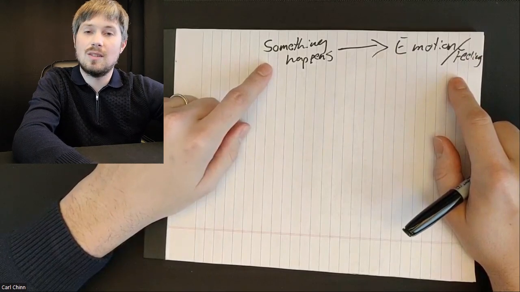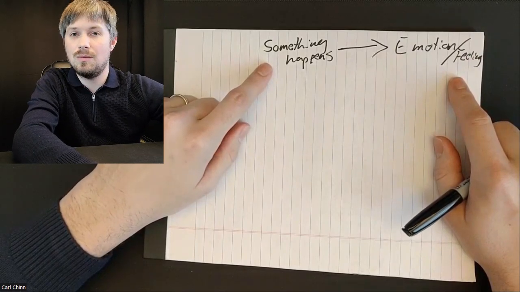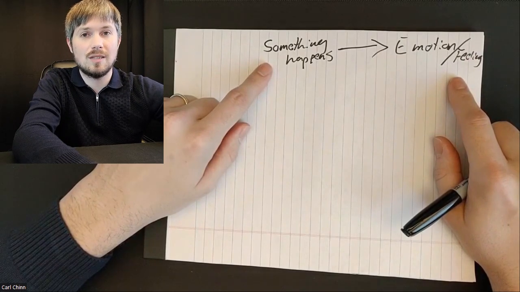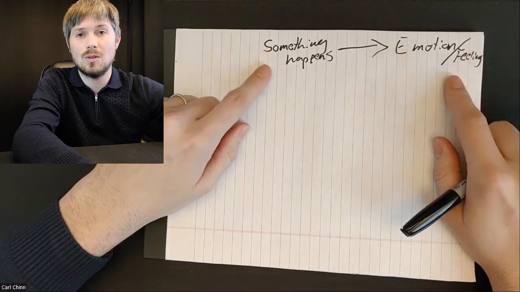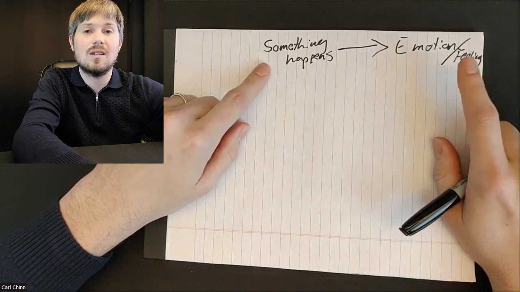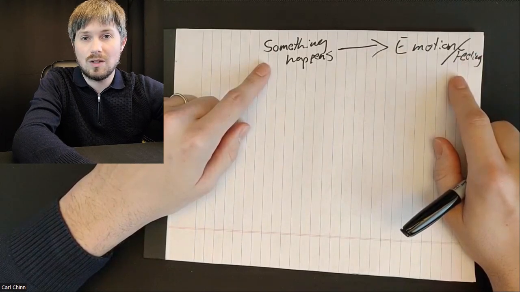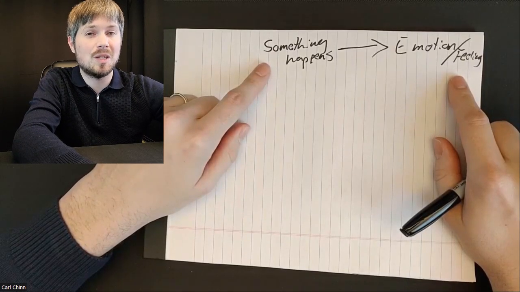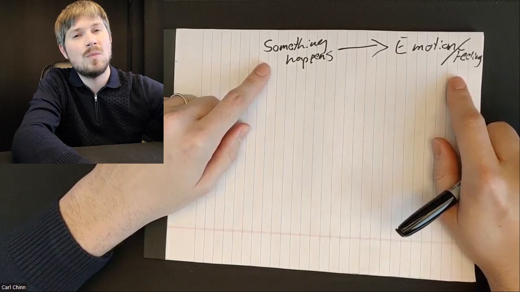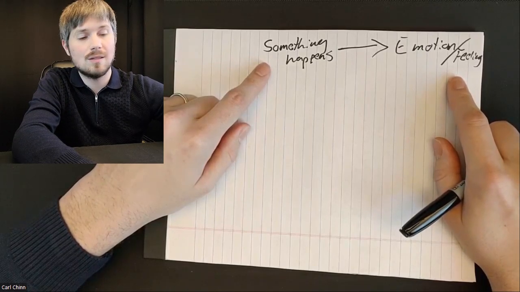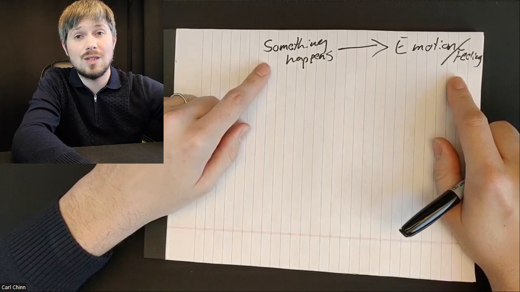The important part is the way that you see the world affects the way that you feel the world. And if it feels like you're not in control of your life and that you're not in control of the things happening around you, it might be because we see the world as though something that we can't control is happening and causing something that we feel, which we also can't control. We end up feeling trapped, and it makes it very difficult for us to be able to make forward motion or progress. What we want to first try to do with the technique is to notice when we're doing this, and to try to intentionally disbelieve it.